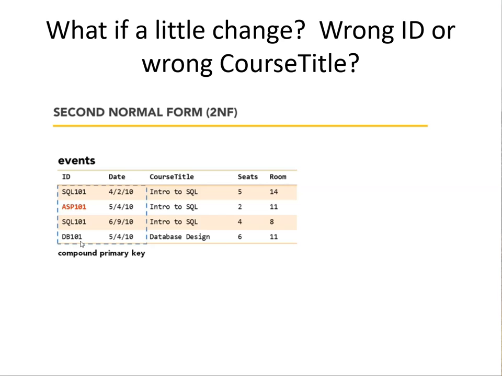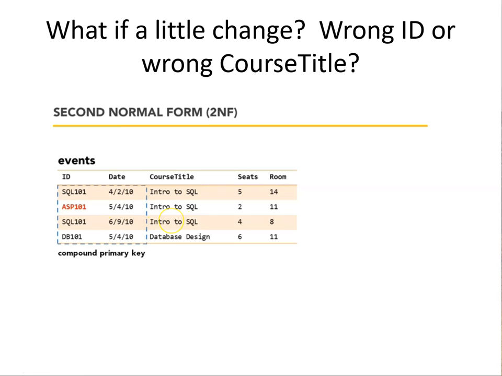But now we have an inconsistency. If I look at the course title, Intro to SQL, I don't know if this matches SQL 101 or if it matches ASP 101. That's because I have partial dependency here. That is, the course title, the way it's written, means that it matches SQL 101. But if somebody was to make this change, this table is still in first normal form.